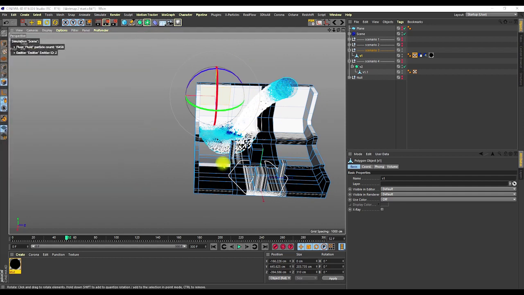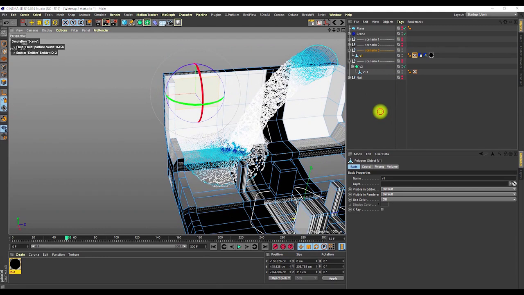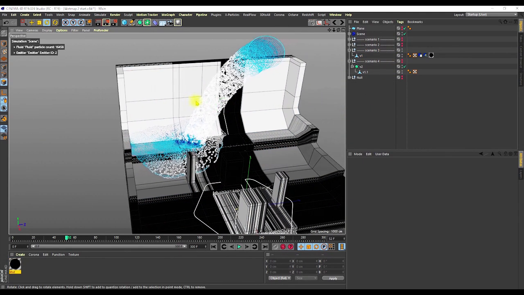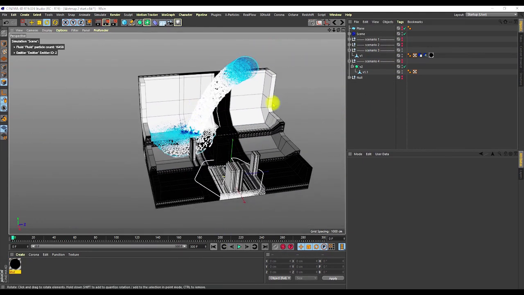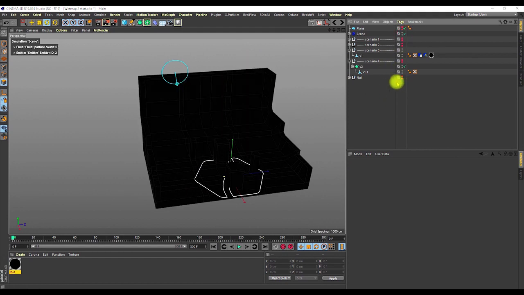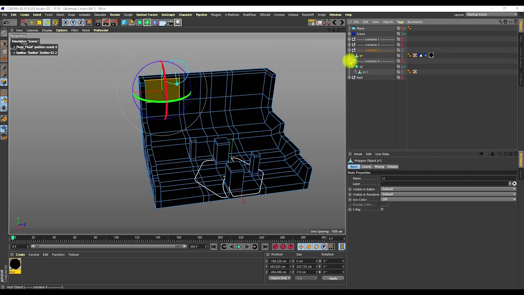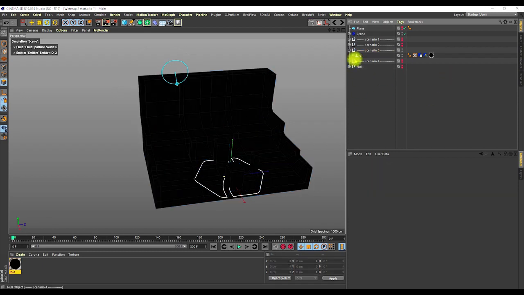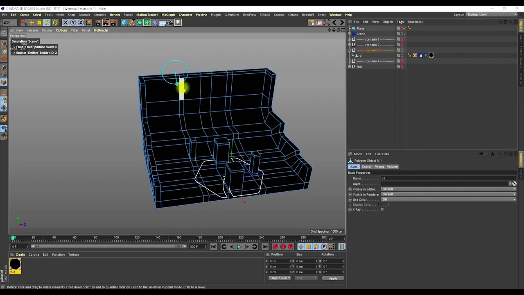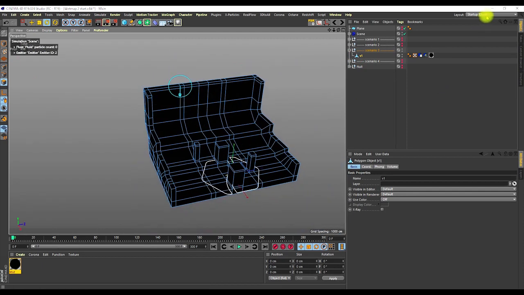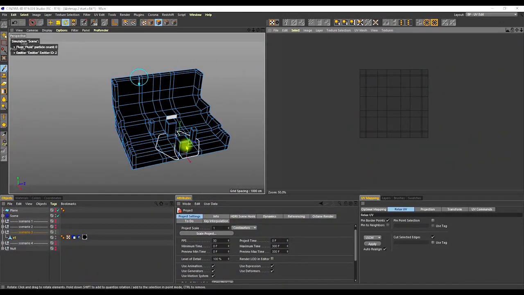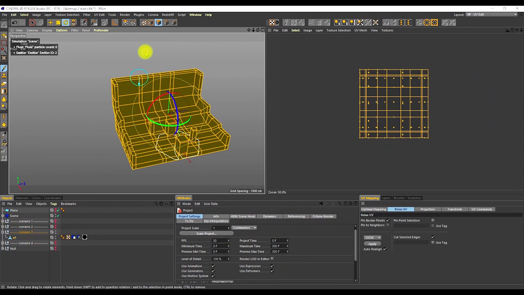So how can we do that? For me to change the UV space, all I need to do is select the object that I want to change the UV space of and go to my UV edit. Once I open my BodyPaint UV edit, I'll select all the polygons. Once I have all the polygons selected, I'll go to UV polygon.